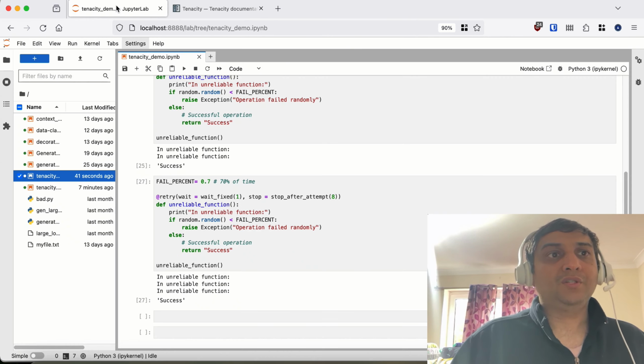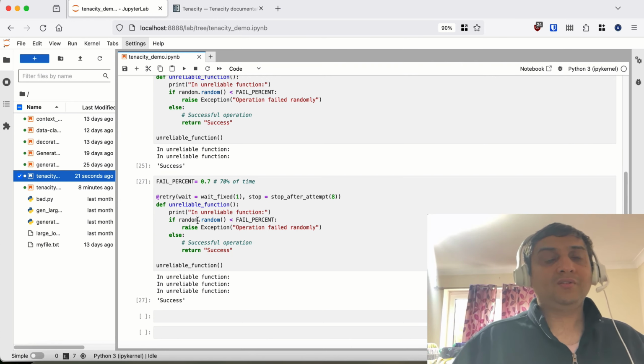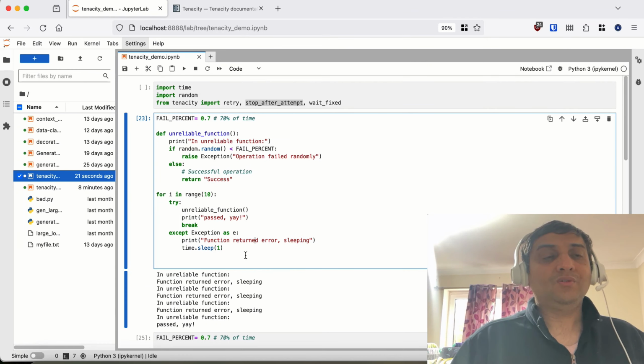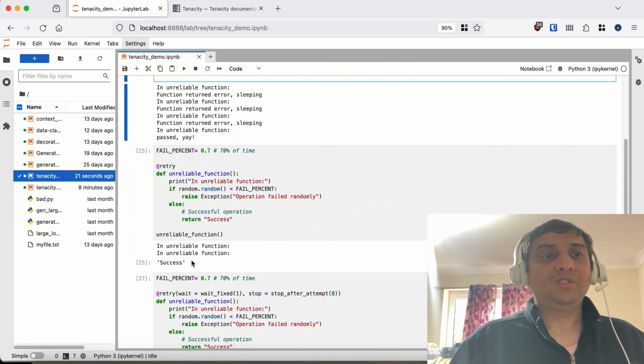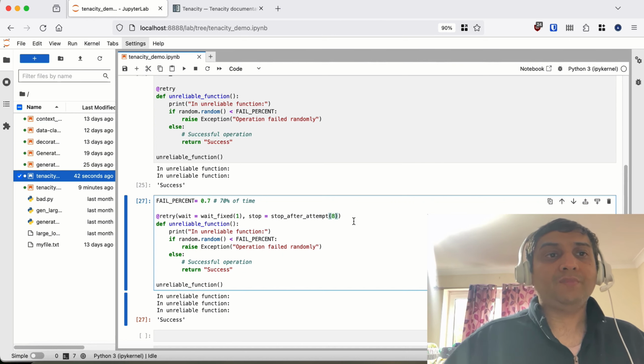So yeah, this is a quick introduction to the Python Tenacity library. I think it's pretty awesome. Every time your code is unreliable because of external factors, instead of writing your own for loop and sleep code, use this library. It's just one line and it's much cleaner. One thing I forgot to mention: you can have multiple conditions for wait or stop. For example, you can have wait_fixed 1, or stop_after_attempt 8, but also have a maximum timeout. So yeah, pretty awesome library. Do check it out. Cheers.